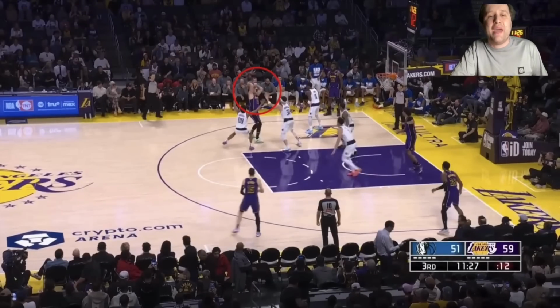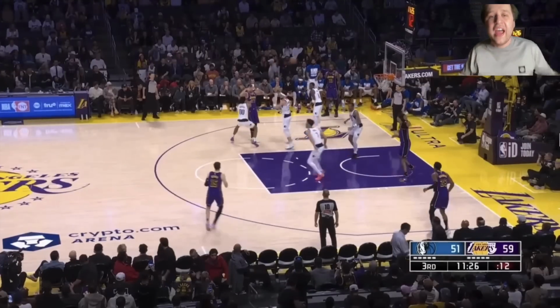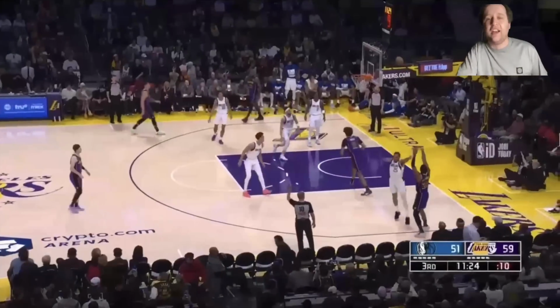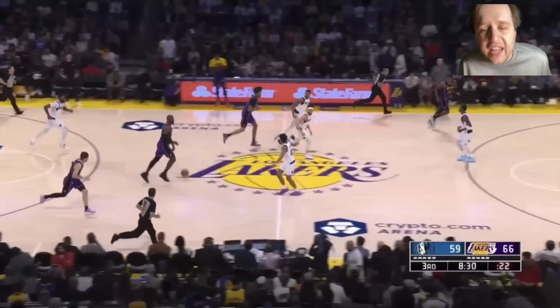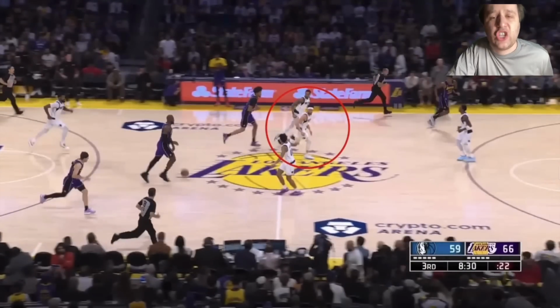Again, fake like I'm making the pass to Austin Reeves to get Dwight Powell leaning towards the wing, only to bring it back over to Hachimura in the corner. Again, that is Magic Johnson right there. Another practice three. It's just pick your poison. Either one having the ball in transition and it's over.